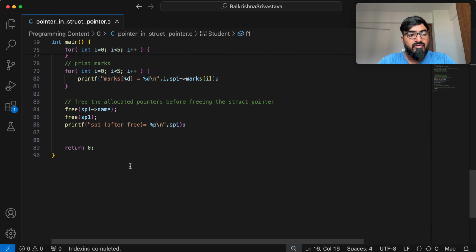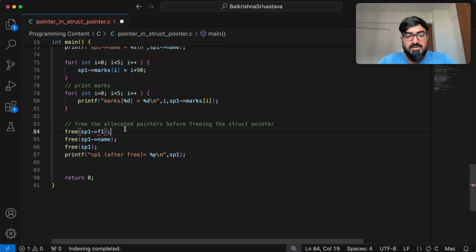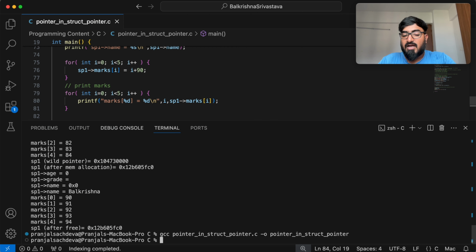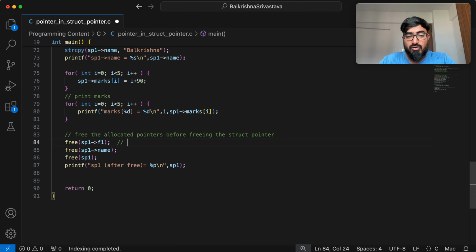So if you try to free sp1.f1, this is not going to be okay, because we have not allocated this. But this is dangerous. You do not do this. Again, danger. It is not giving you any segfault right now, but it may. Unexpected behavior. Do not free the memory that you have not allocated.